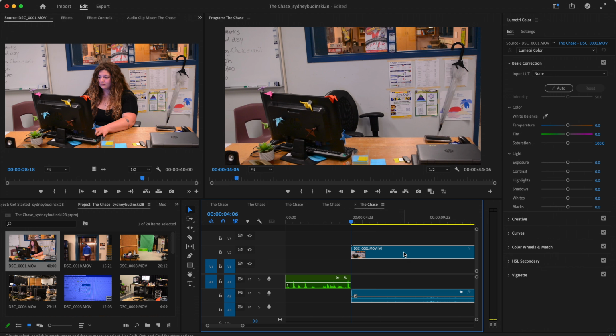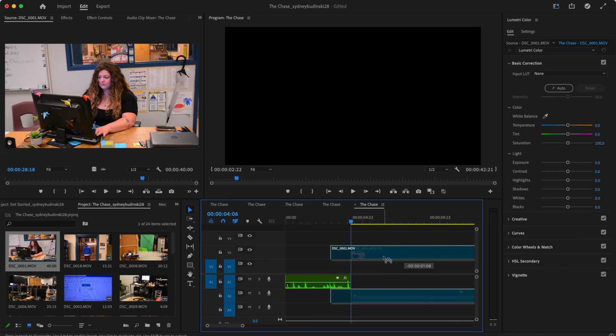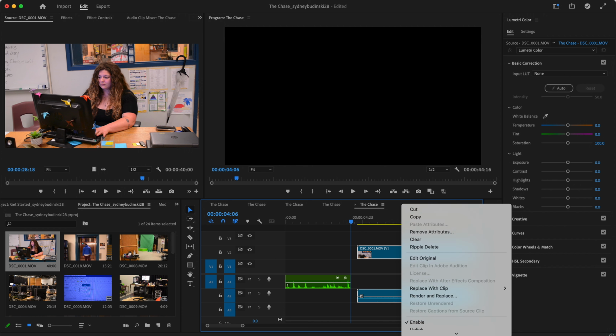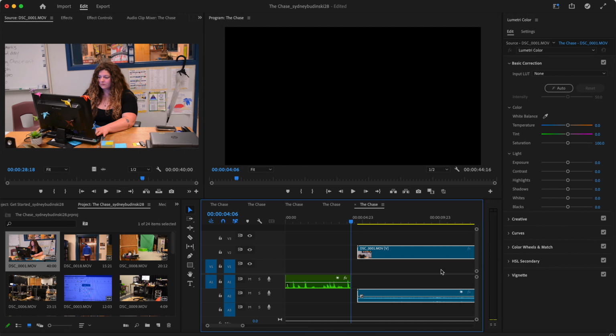I'm going to click on it, and like I said earlier, your audio and your video are linked whenever you have a video that has audio connected to it. So you're going to right click on the media clip that you're trying to get rid of the sound for. You'll scroll down to unlink.